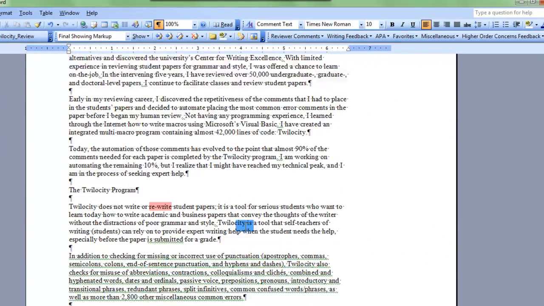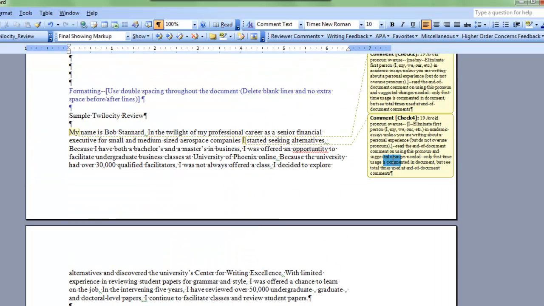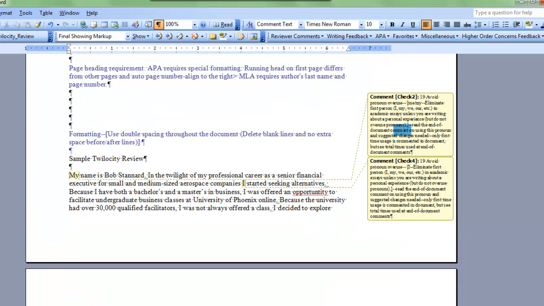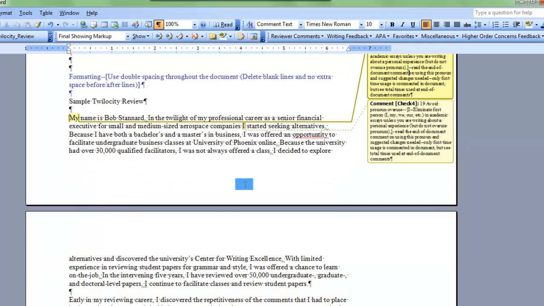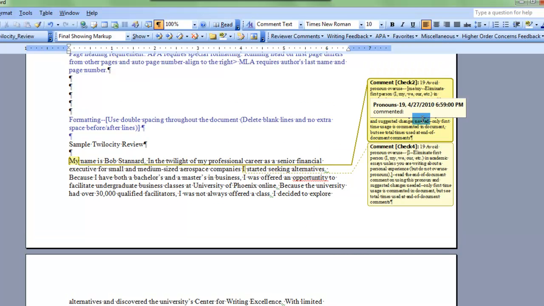Not all of the times that a pronoun comes up a balloon will be there. This tells you you need to go to the end of the paper to find out how many times this appears in there. Let's say that I'm happy with the pronouns. This is a first person personal essay, so I can leave the first person pronouns in there.